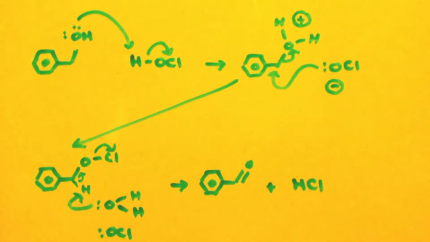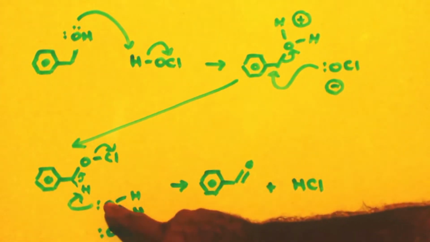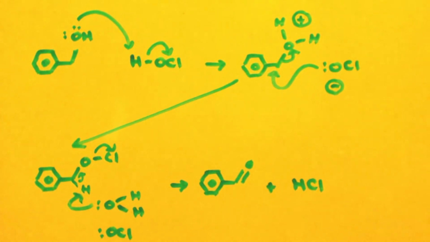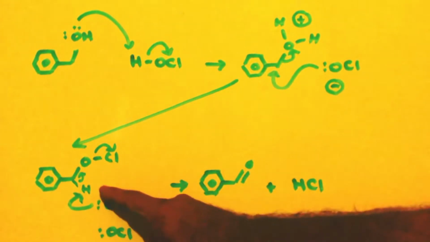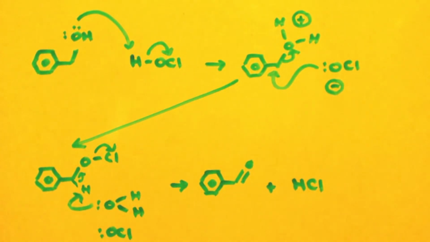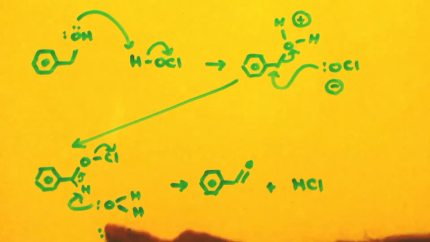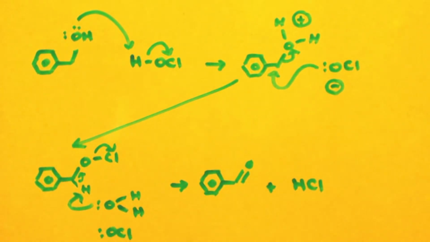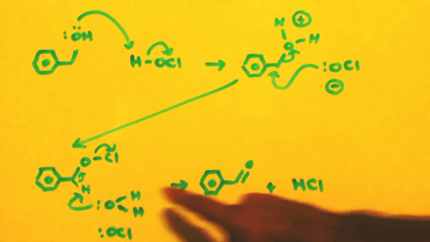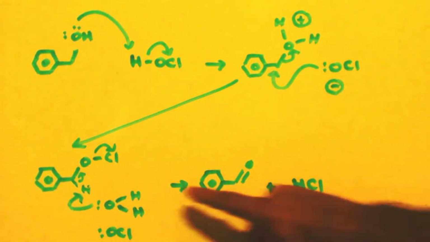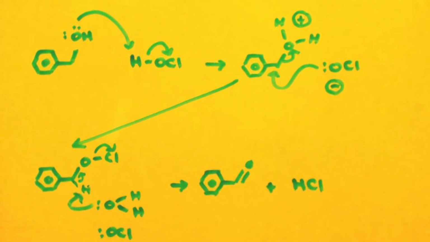Now I drew in the H because that's going to be the next part of the reaction. Anything in the reaction mixture, water, OCl, anything that has some free electrons, can grab that proton, that hydrogen, off of there, and either make the acid or make a hydronium ion. When that happens, the electrons collapse to form this double bond. So now you have a double bond with an OCl.